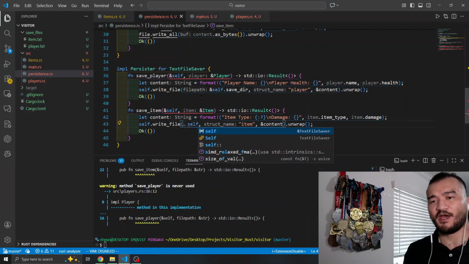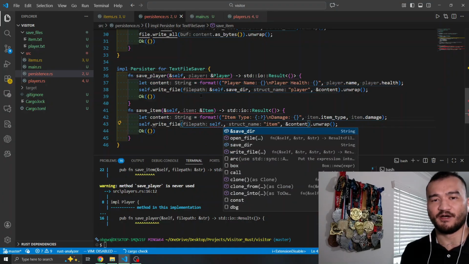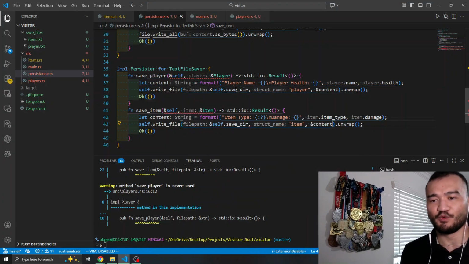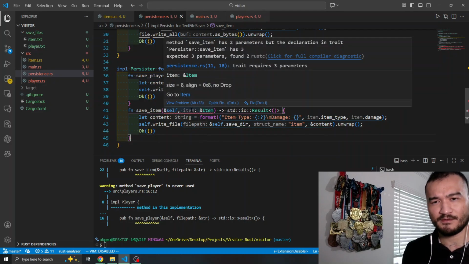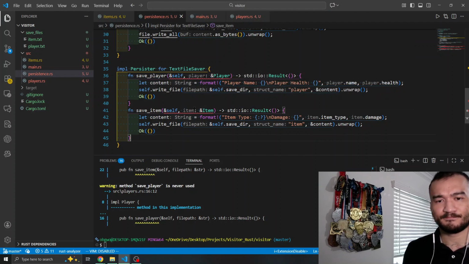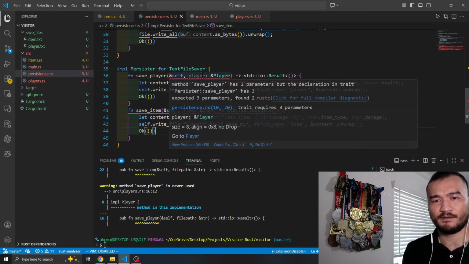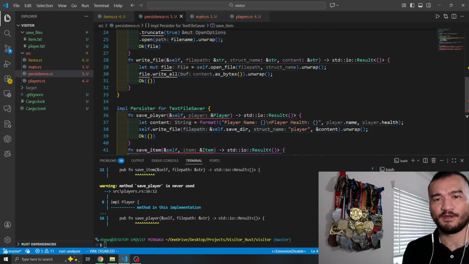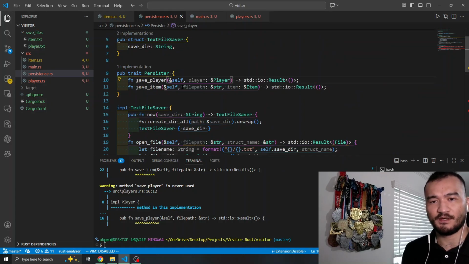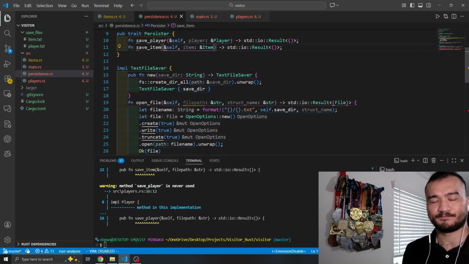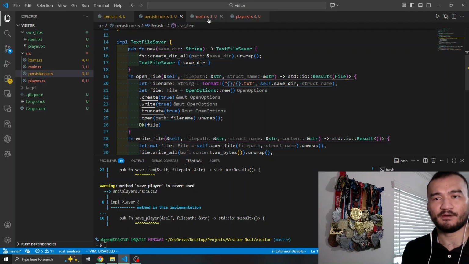Yeah, because we already have the file path inside of the struct for text file saver, so we don't need to have a file path passed in. Same for player. Okay. So we need to change the signature here to just that. All right, and that should work.